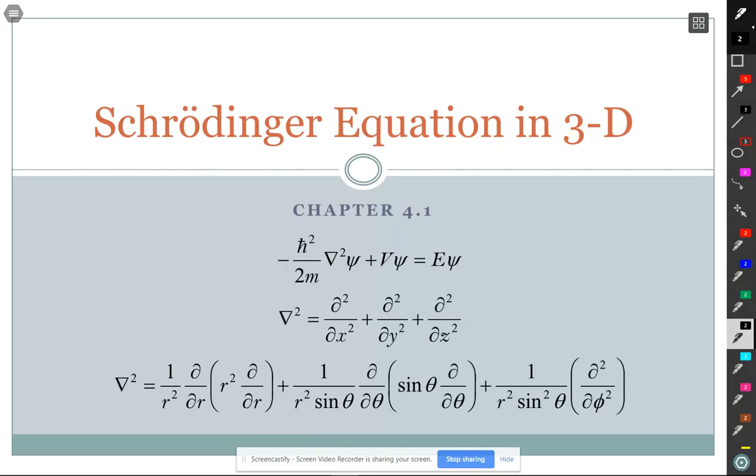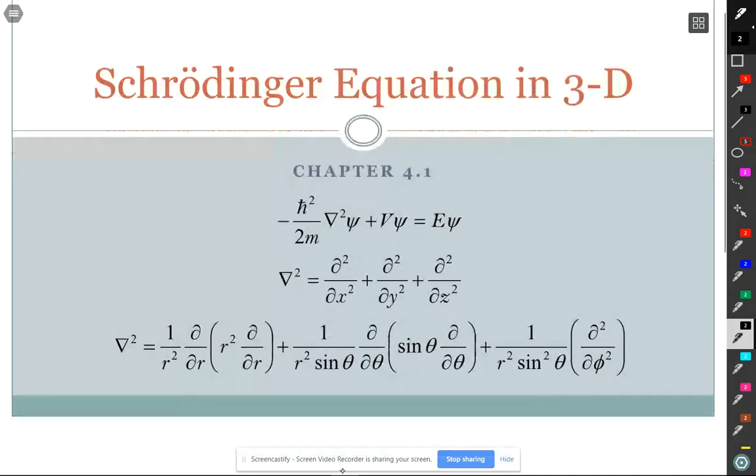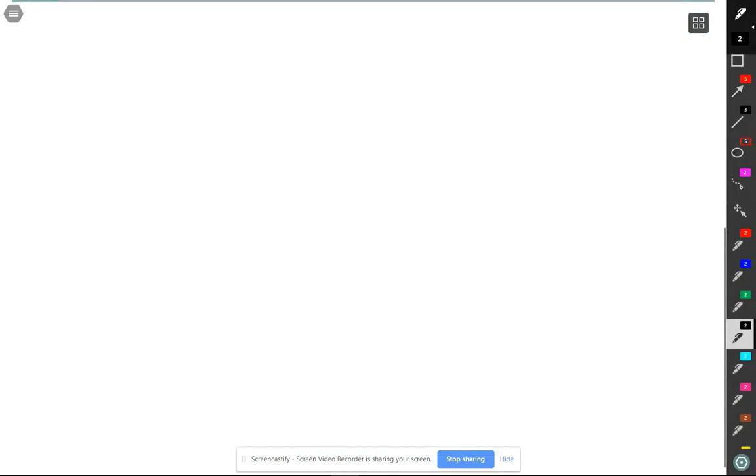37 makes sense, but 38. So we are starting in now with the hydrogen atom. This is the reason you're taking the course, right? Everything up to here has been building up so that we can have some understanding as we go through this. So the hydrogen atom, I have a whole bunch of stuff here on the first page that we're going to use, but let's do something else.